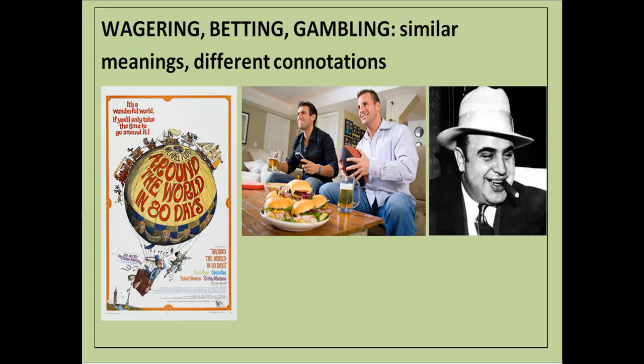When I'm thinking about the term betting, I envision a couple of good friends watching American football, drinking beer, eating snacks, and sitting in the man cave while they enjoy their favorite sport. But gambling has a slightly more dark connotation in many people's minds. It looks like something that Al Capone might be involved in on the news or in cop shows on TV. We often hear the term gambling linked with prostitution and narcotics and other various illicit activities.